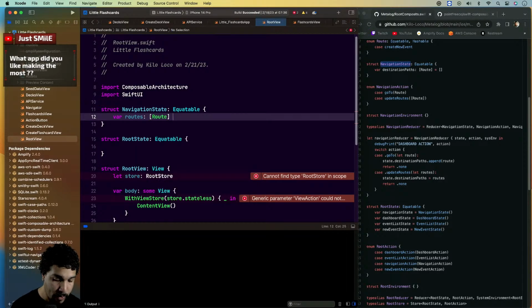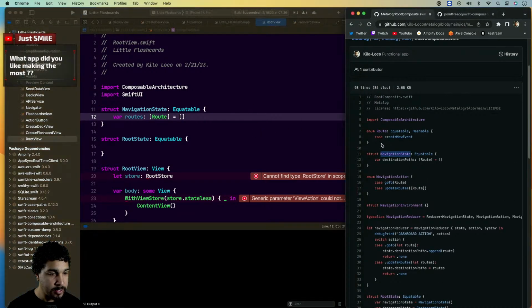We already have a route object, as you can see here. So create new event. That was going from the events page to be able to create a new event. Let's see. Now we have routes.